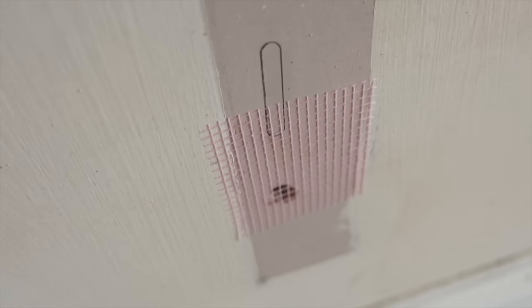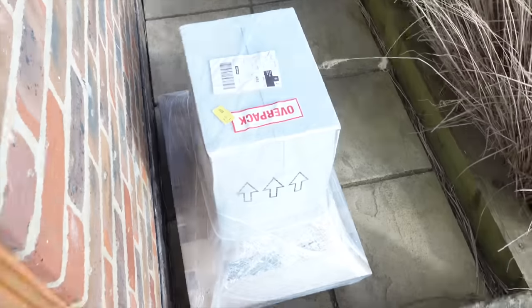I'm a plasterer, not a decorator, so this whole room's gonna get skimmed. Some people might say it's stupid, but cracks like that, and holes that are all over the place, would take me forever to patch. So I'm gonna plaster all the walls, get ready for the next stages.